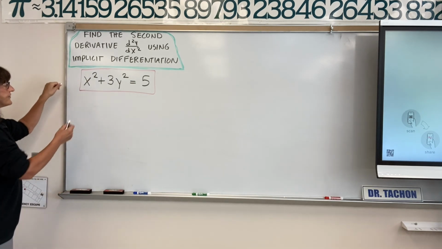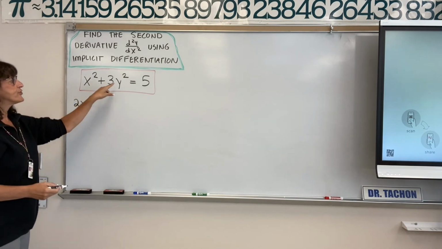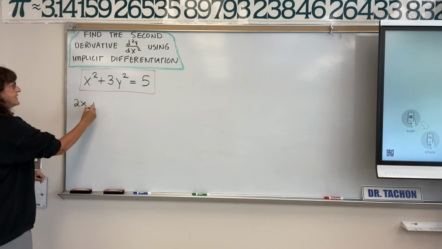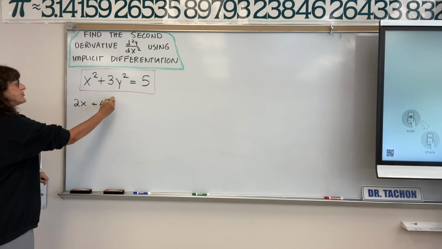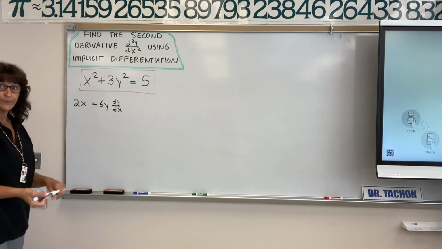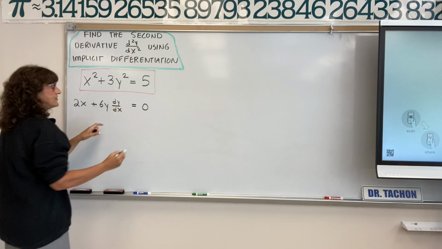So the derivative of x squared with respect to x is just 2x. The derivative of 3y squared with respect to x, bring the 2 around front, multiply by the 3, so that's going to be 6y to the first. Well, that's times the derivative of y with respect to x, so you need to write that down because we're differentiating every variable with respect to x. Derivative of a constant is 0.